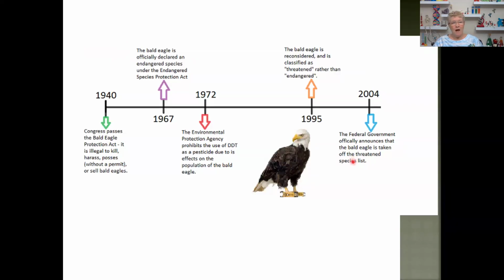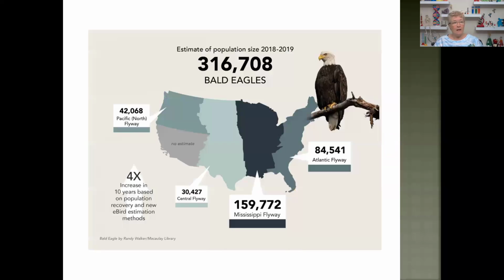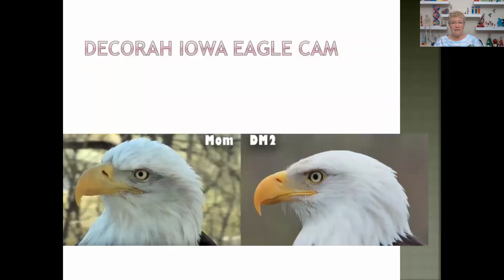Okay, so bald eagles are not on the endangered species list anymore. They were taken off of that, but they are still protected. We have a lot more eagles now than we did before that ban was put in place. But because they're protected, it's still illegal to own a bald eagle feather. So if you find one out in the woods, you have to leave it. You're not allowed to own it. And of course, you can't bother nests or eggs either.